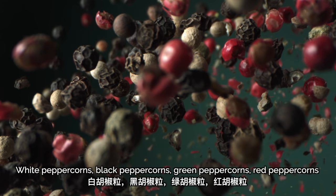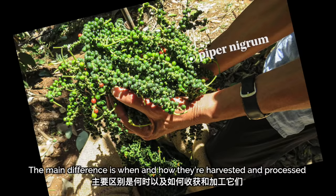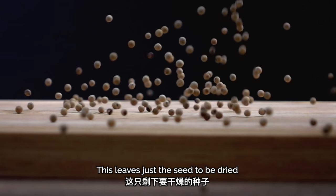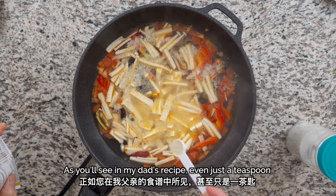White peppercorns, black peppercorns, green peppercorns, red peppercorns, these are all the same berry from the same pepper plant, Piper nigrum. The main difference is when and how they're harvested and processed. Black peppercorns are dried as soon as they're picked, and their skin becomes black and shriveled. White peppercorns are soaked for at least a week, which allows the outer skin to decompose. This leaves just the seed to be dried, with its distinctive heat and concentrated spiciness. As you'll see in my dad's recipe, even just a teaspoon of white pepper is enough for a pretty noticeable kick of heat.